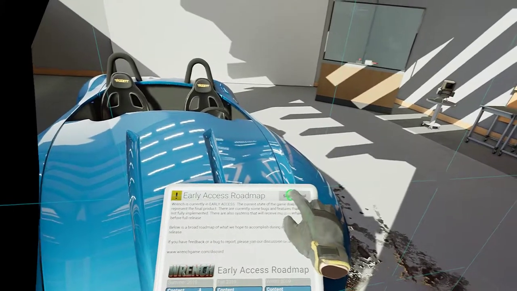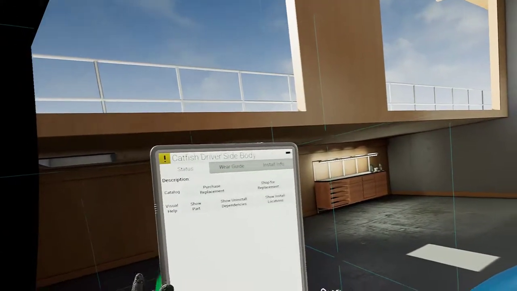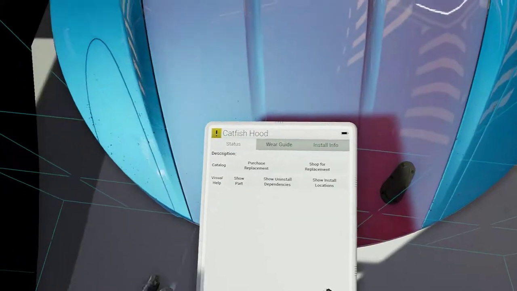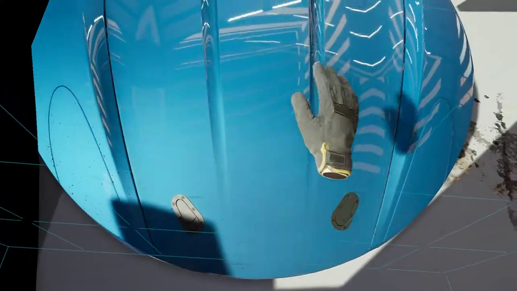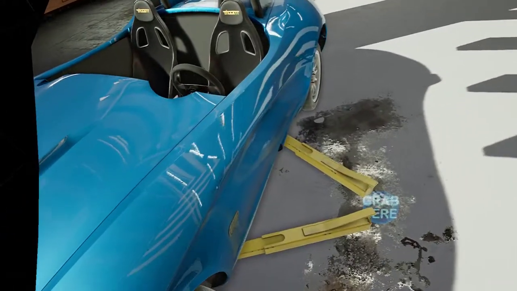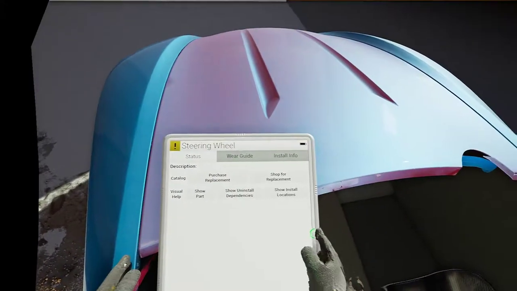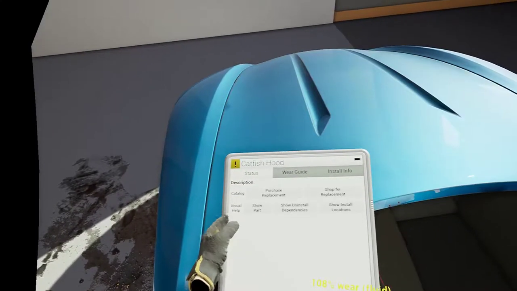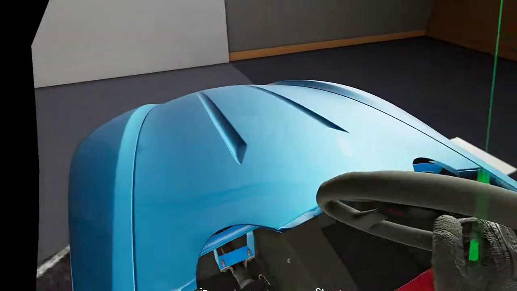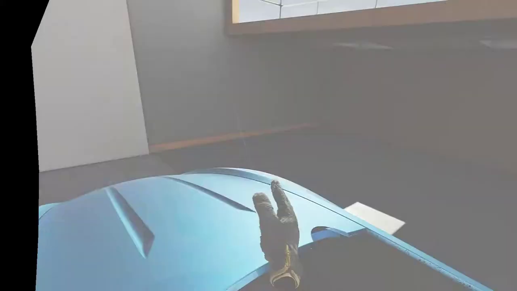Okay, let's skip the tutorial. I'm going to regret that. Oh, that's my wall. I wonder if there's a latch inside the car. Uh-oh. Well, I've taken the steering wheel off. We're going to put that there. I got to take these off. Oh, you can see my... Hold on.